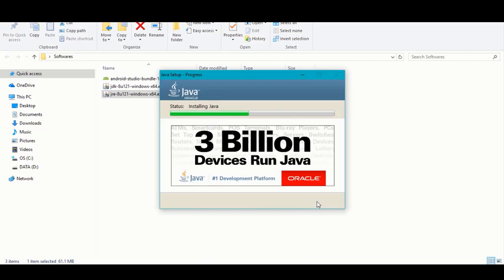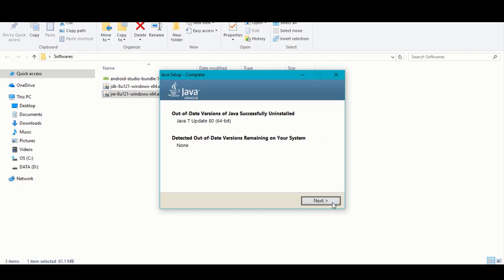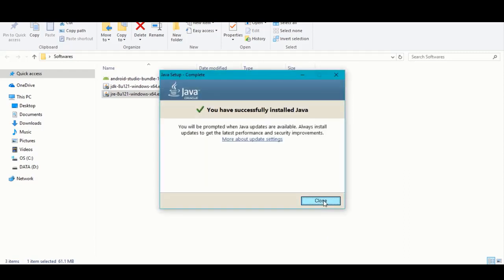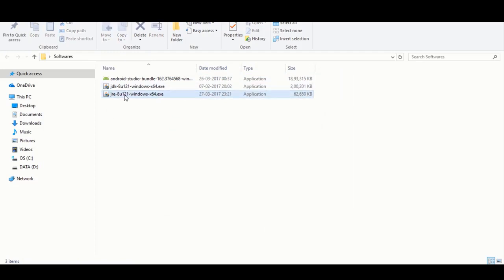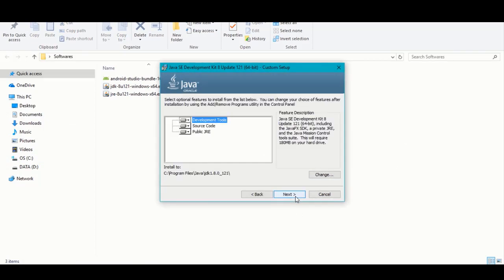It is installing. Just in case you're wondering what JRE, JDK and Android Studio are, JRE is Java Runtime Environment and JDK is Java Development Kit. These two are the required packages to hold our APK, and Android Studio is the software with which we actually build APKs. What we do is we create augmented reality in Unity, and Unity takes help of Android Studio to develop our app. Whatever we do in Unity will be converted to an Android application using all these three: Android Studio, JDK, and JRE.